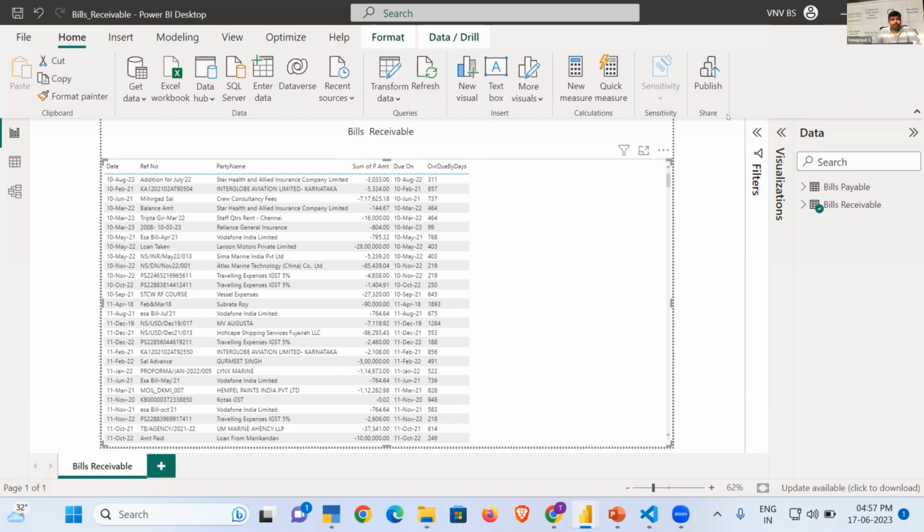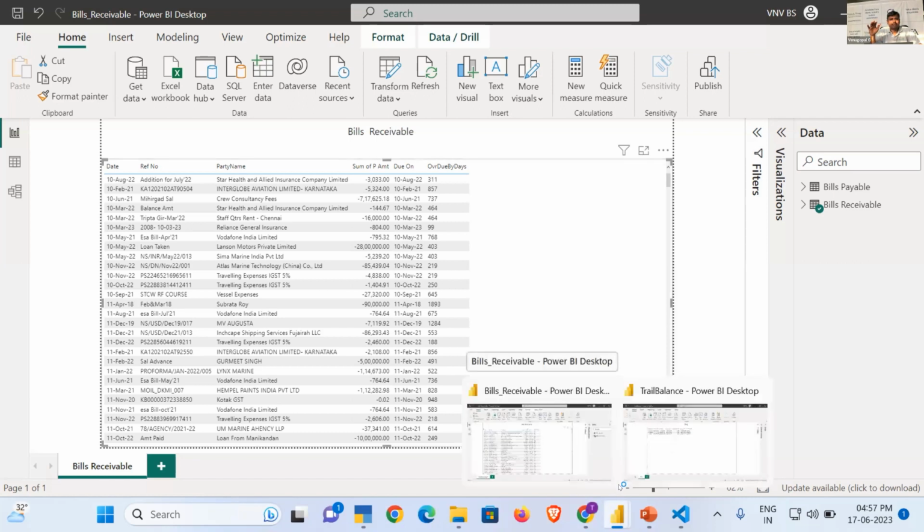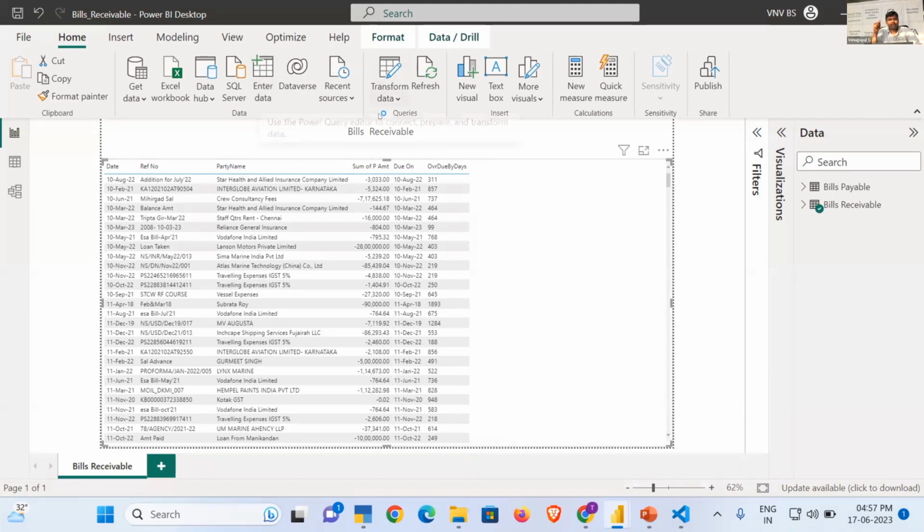Also, for the benefit of people who might have joined this time, Tarun, what I would request is that you share the bills receivable report which is there. Maybe just show how you have created that report. And friends, Power BI is a power and business intelligence tool. If you are good with the M script language in Microsoft Excel, this is like a cakewalk. This is just an extension of that. Yes, Tarun.